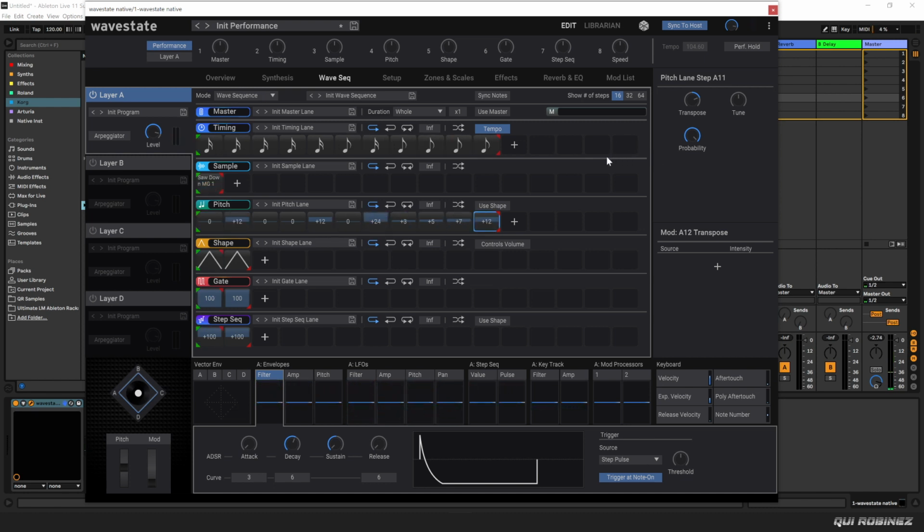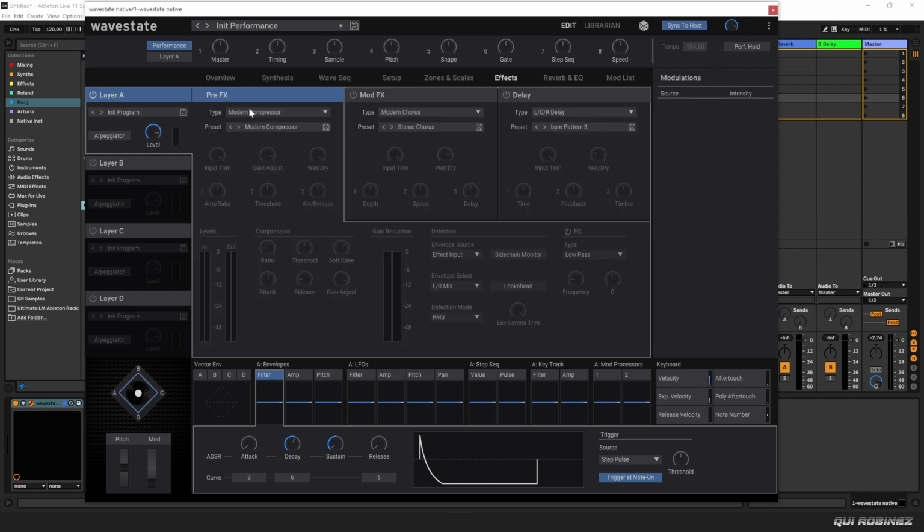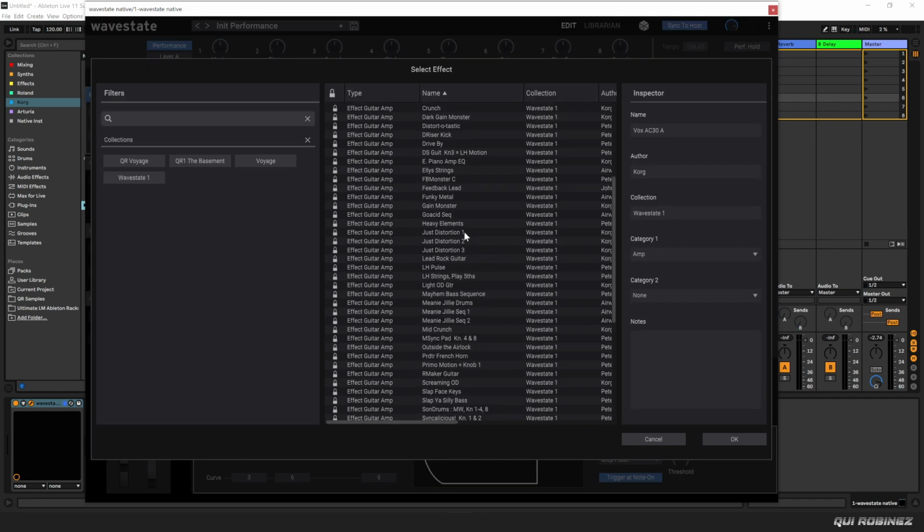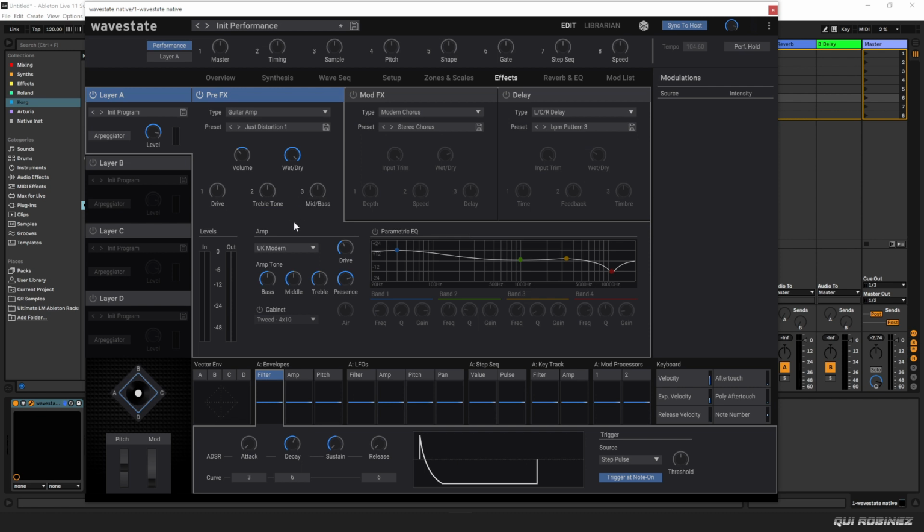Nice. Something like this, and let's add some effects. We want, for instance, a distortion on it, so use a guitar amp, use one of the presets, and for instance just distortion 1. Let's try that, a little bit of drive.